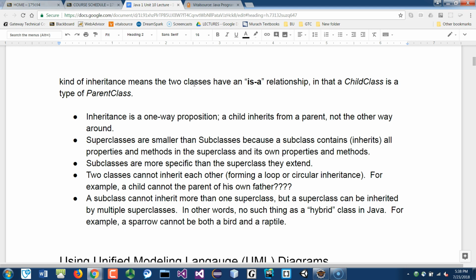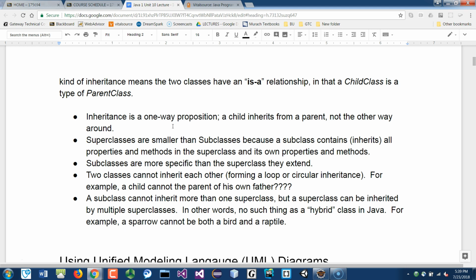But in the programming world, it's an all or nothing scenario. You cannot inherit only a certain piece of code from the parent class and ignore the others. If you're a child class of a parent class, you own everything in the parent class, whether you like it or not, plus your own.